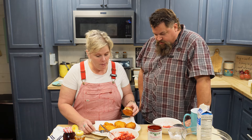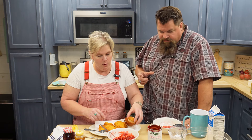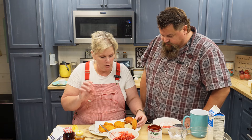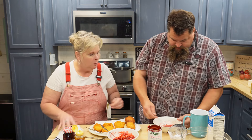So these are the biscuits — we went ahead and made an extra batch that we split apart and put in the hot grease. One of them was a little doughy in the middle. If you want to go ahead and split them like we did with the sandwiches, that would be fine too. But if you use these Grands, they're too thick. Even if you wanted to use the baby biscuits, that would work.